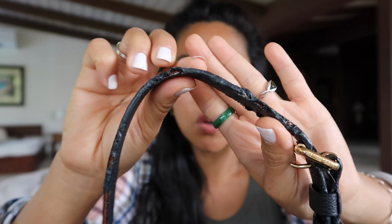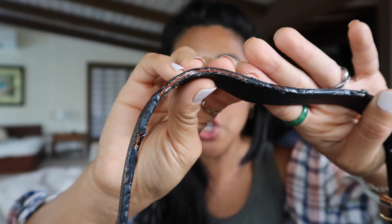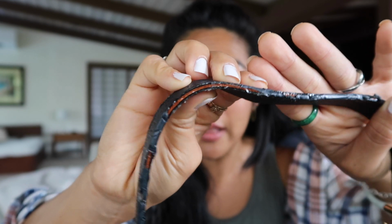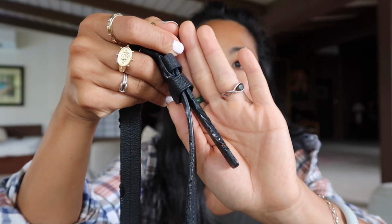I can't complain about this one, because, well, I guess I could, because this is the old strap where the glazing melted off and is showing the leather inside. It is horrendous. Keep in mind, this is the old glazing before I got it replaced. I was just using this for travel purposes. And there's even hair stuck on it because the glazing is so sticky. It's literally crazy. We already know the quality was bad on the LV Speedy Empreinte several years back when I bought this, I think 7 years ago or so. The new strap, obviously, I don't have any issues because I didn't use it on the airplane, but I think they fixed it, so they say. Now, I never had issues on the handles before.